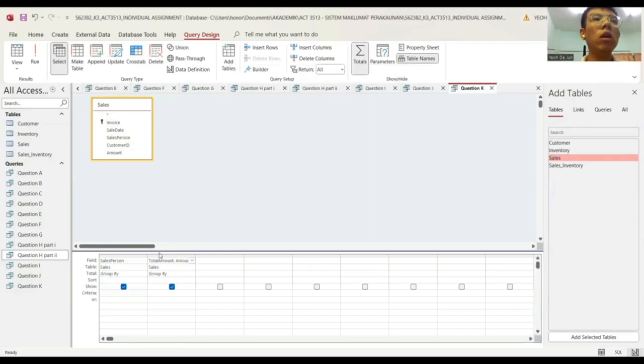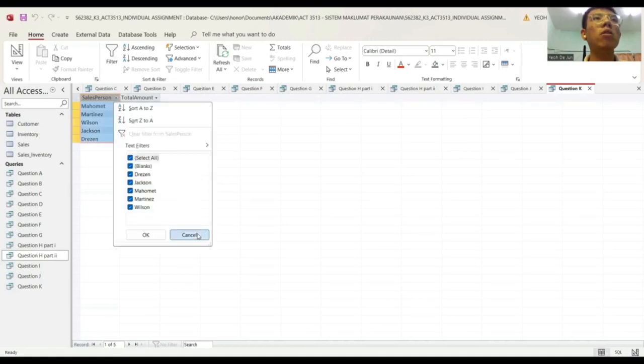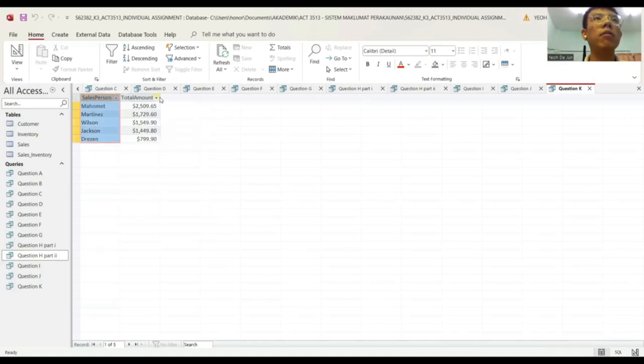In the total row of the total amount column, select sum. In the same column, choose sort descending. So run the query and the answer will show in datasheet view. So this is the answer of question K.